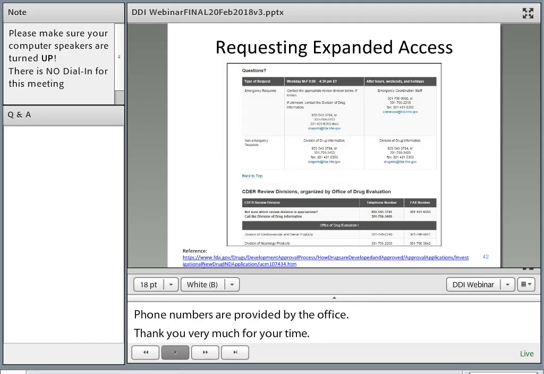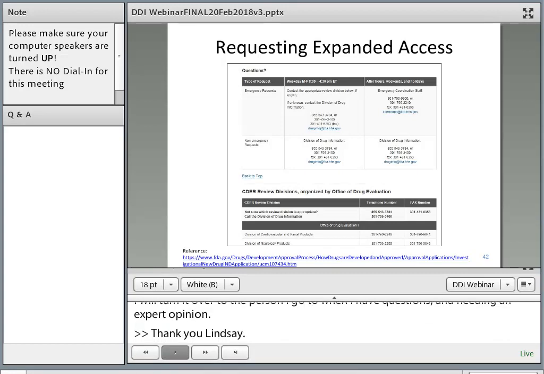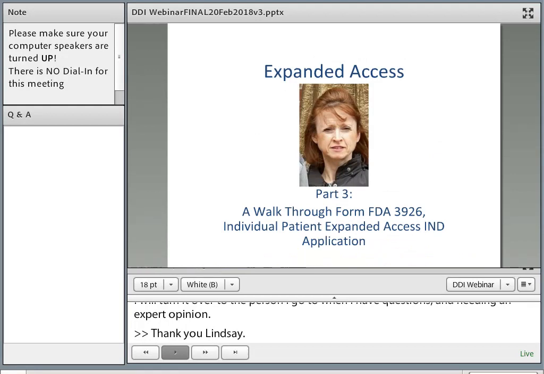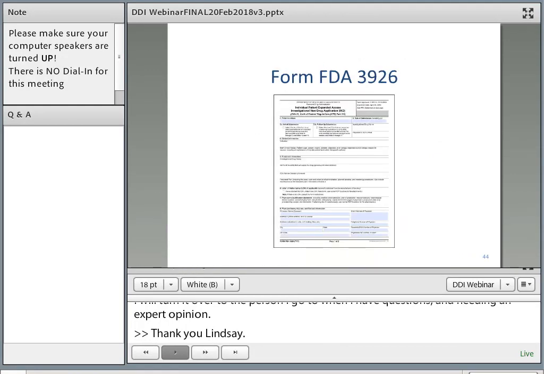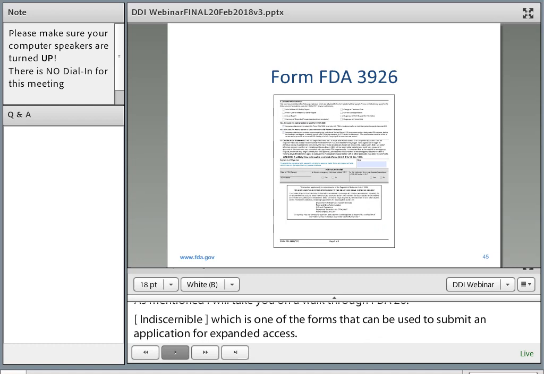Thank you, Lindsay. As Lindsay mentioned, I'm going to take you on a walk through Form FDA 3926, which is one of the forms that can be used to submit an application for individual patient expanded access. Form FDA 3926 is a one-page form. Here's the front, and there's the back.